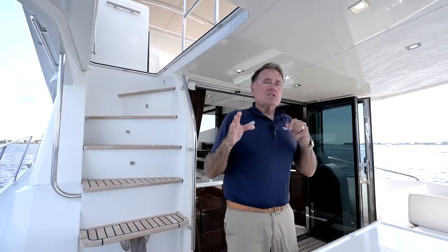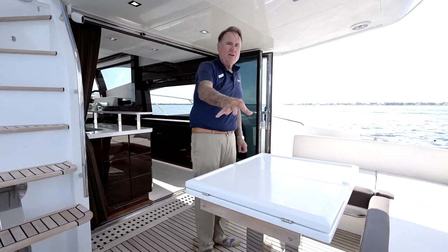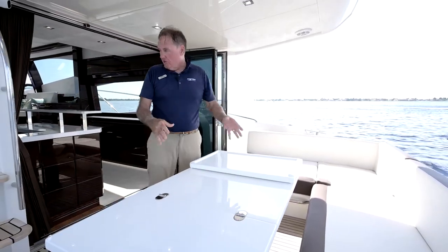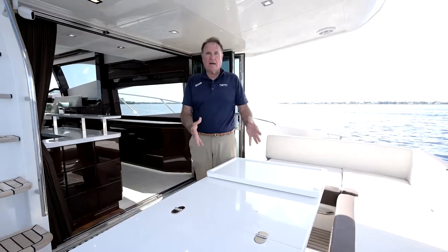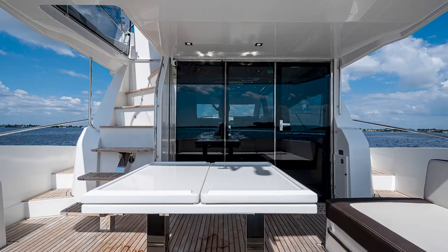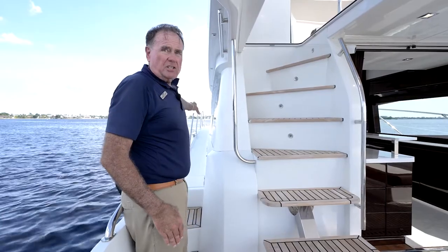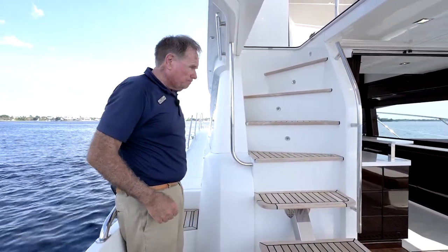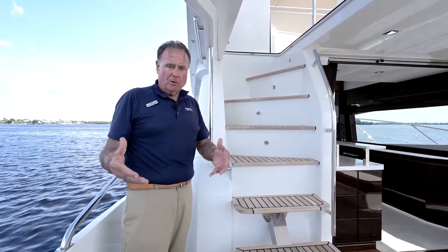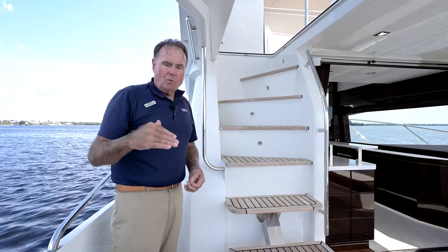This 55 has some of the greatest social zones of any boat of this size. There's a nice big area in the back where the table folds out for dining, and the galley serves back here super easily. With the lanai door closed it's wonderful. There's a nice big walkway going forward for easy access to the bow. One of the neat features on the Galleon is when you deploy the swim platform — the teak beach — there are actual steps down into the water for easy in-and-out access.